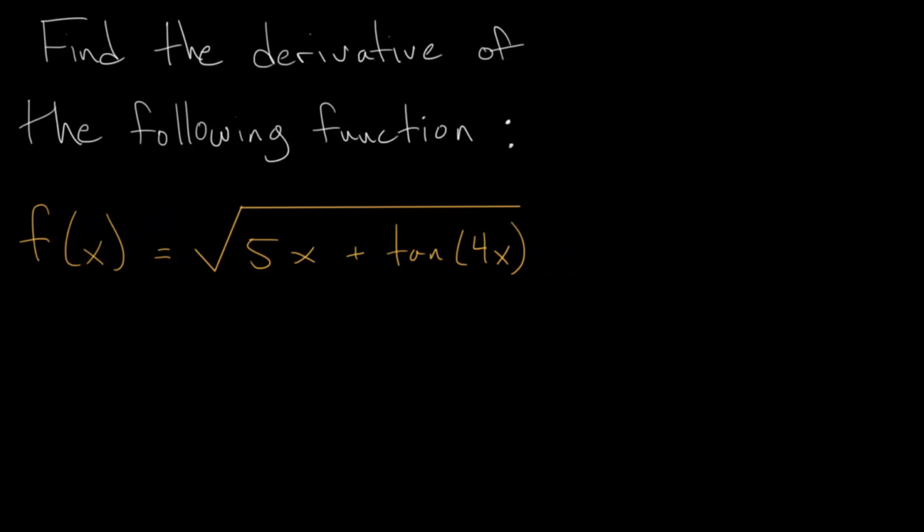Now, when taking the derivative of some complicated function, we will likely need to use the chain rule or possibly even the quotient or product rules. But for this function, we're dealing with a square root. And with square roots, or really any roots, it's helpful to rewrite these as fractional exponents, and then we can just use the power rule for derivatives.